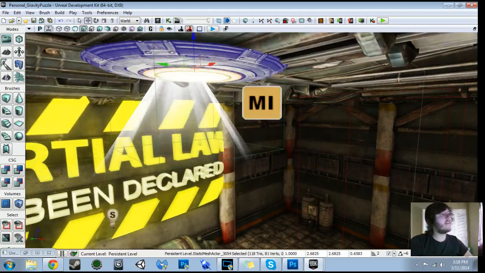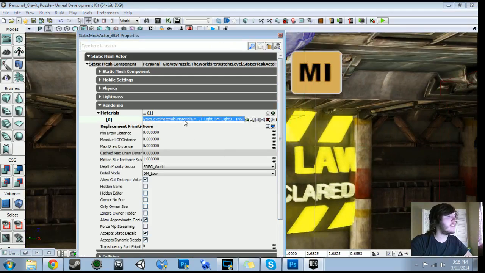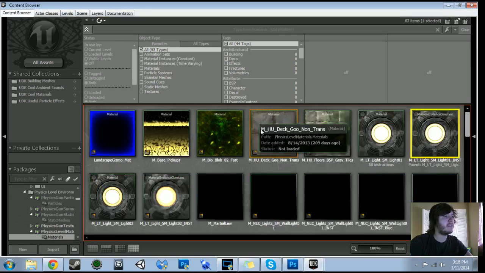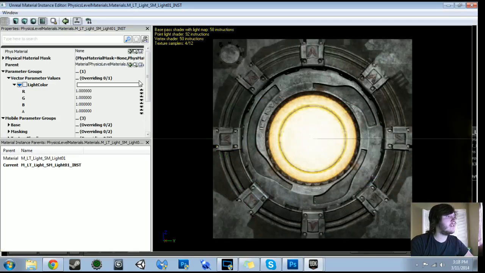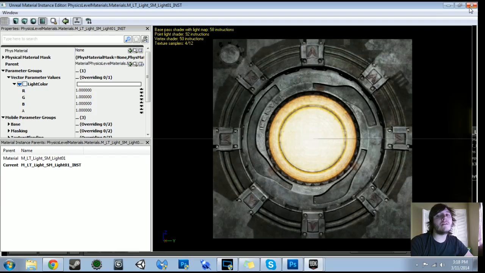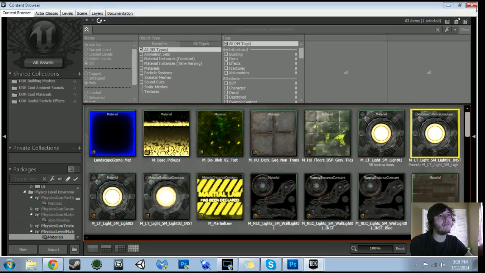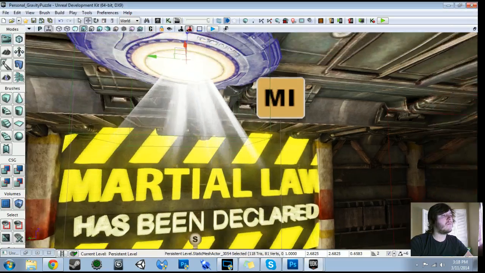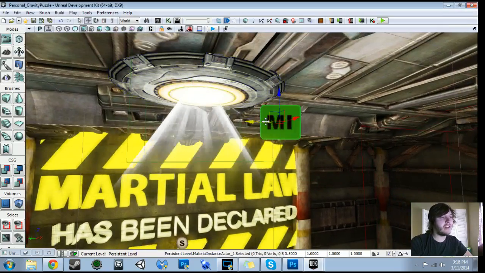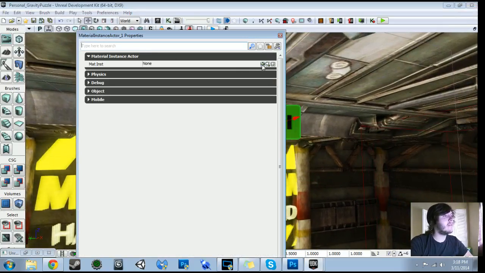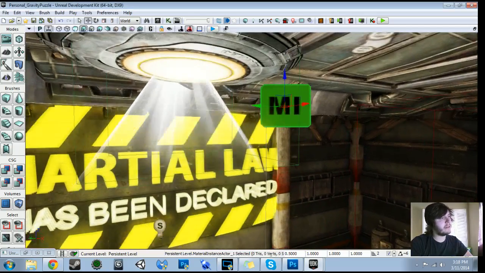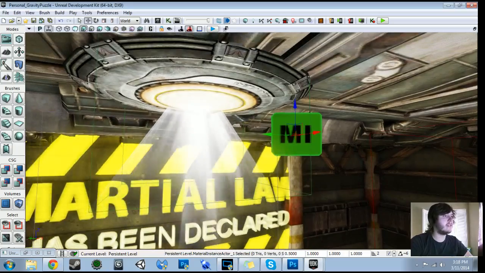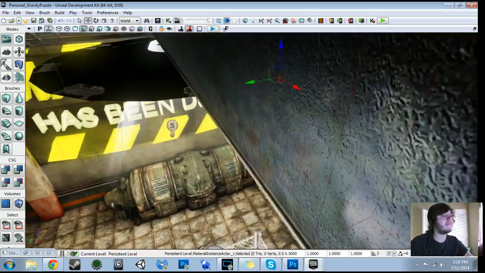So basically what we have here, this light, if we hit F4 in its materials section, it has a specific material in it. It's one of our material instance constants for this light. In this material instance, it has this vector parameter, light color, that we get to affect in Matinee through Kismet. So with that specific material in our content browser highlighted, let's select our material instance actor and add it. This basically says, hey, this material instance actor is referencing that material, and that material is only applied to this mesh, and not to this one.